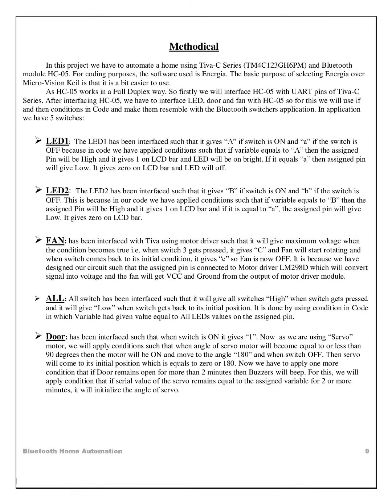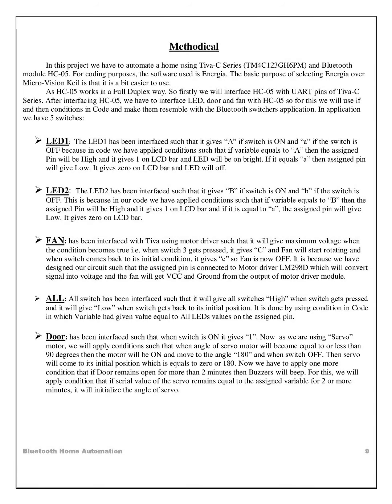After interfacing HC05, we have to interface LEDs, doors and fans with HC05. For this we will use if and then conditions in code and make them correspond with the Bluetooth switches application. In the application, we have 5 switches: LED1, LED2, 2 fans, doors, and an option of all. I will explain the working of LED1 briefly, and the rest of the appliances will work similar to LED1.